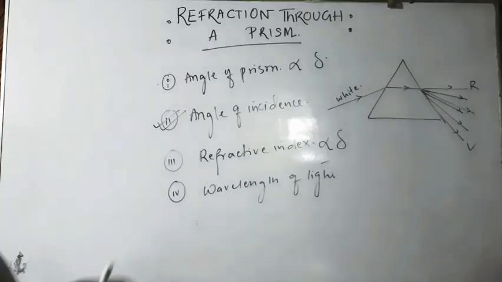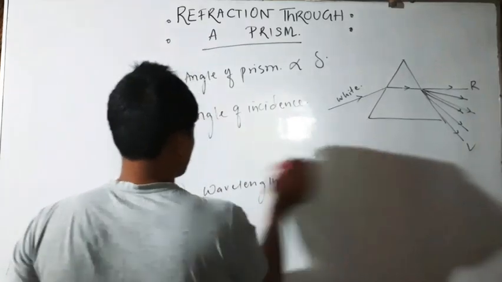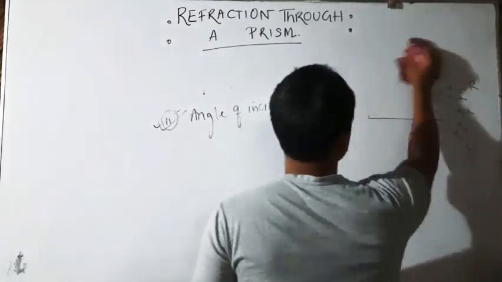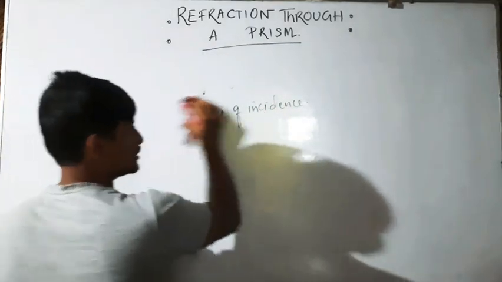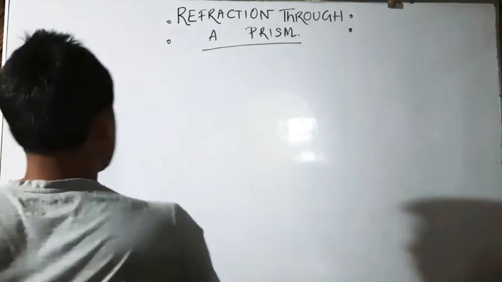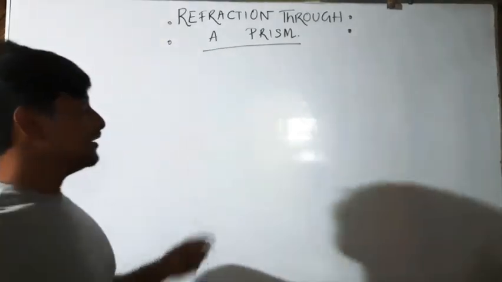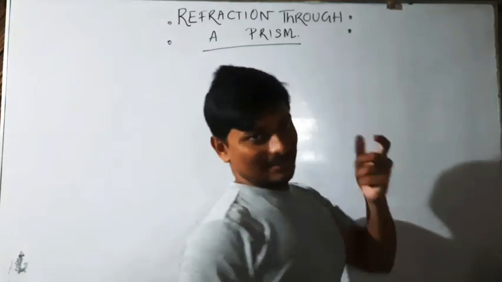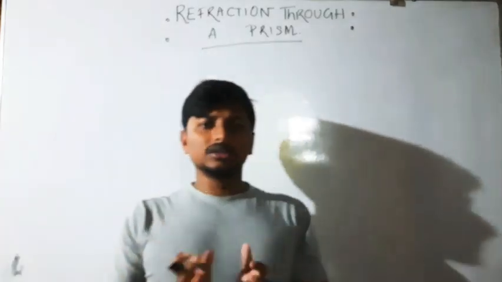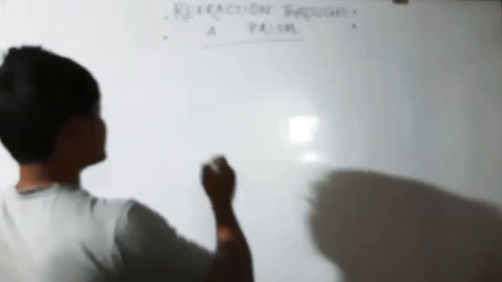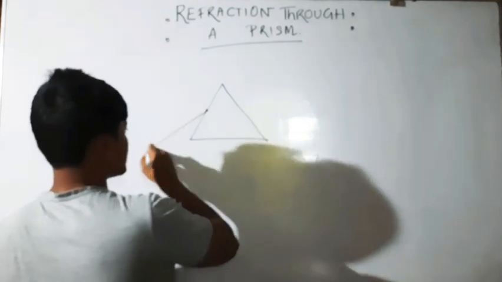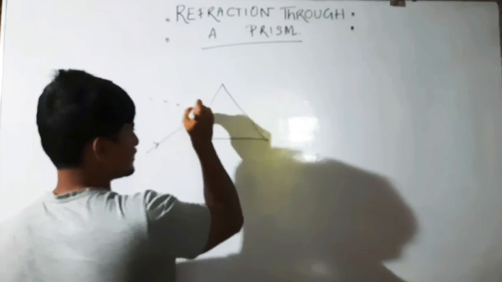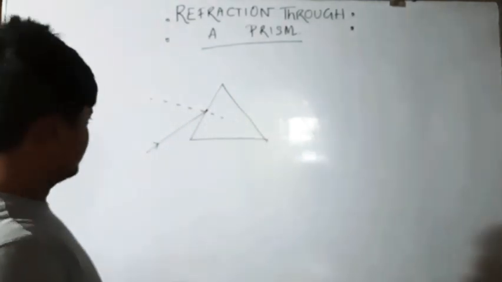So now come into this part, okay? Angle of incidence, look at this part. Now look, this part is very important. So how does angle of deviation depend on the incident angle? Very important. To understand this, I will show a particular setup. See this is the prism, this is a point of incidence, this is the incident angle, and say this is the normal.